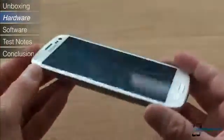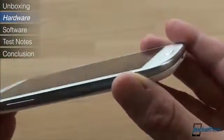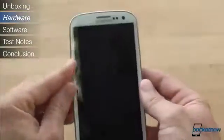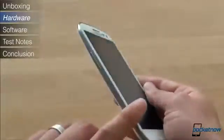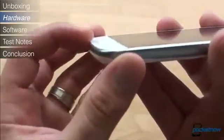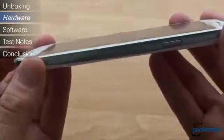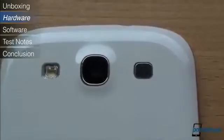The front of the device is covered with a single sheet of glass, which is slightly rounded towards the edges in a very subtle way, which might help to avoid the accumulation of pocket lint. This piece of glass is lined with an attractive silver border when you're looking straight at it, thanks to the trim that begins on the side of the device. While the curvature of the trim on the side would imply that the Galaxy S3 is curved like the Nexus S or Galaxy Nexus, that is not the case. It's flat. Flipping over to the back, we see the 8-megapixel camera, LED flash, and speaker.